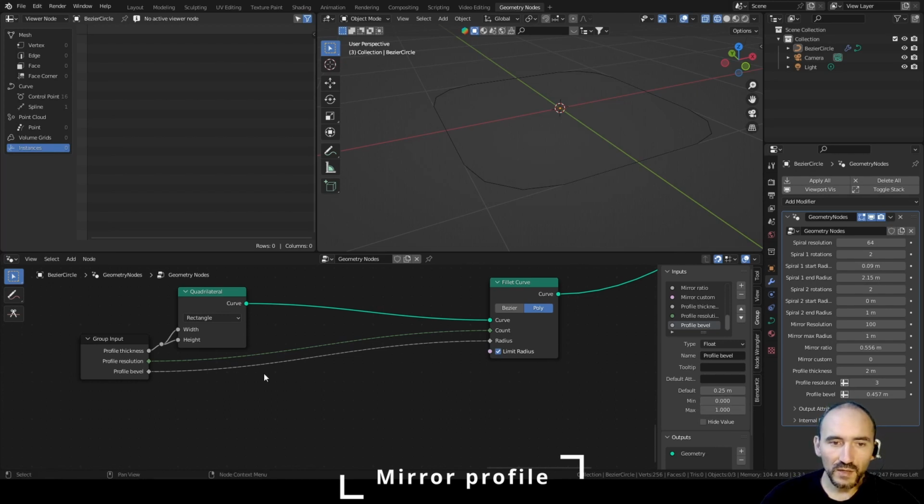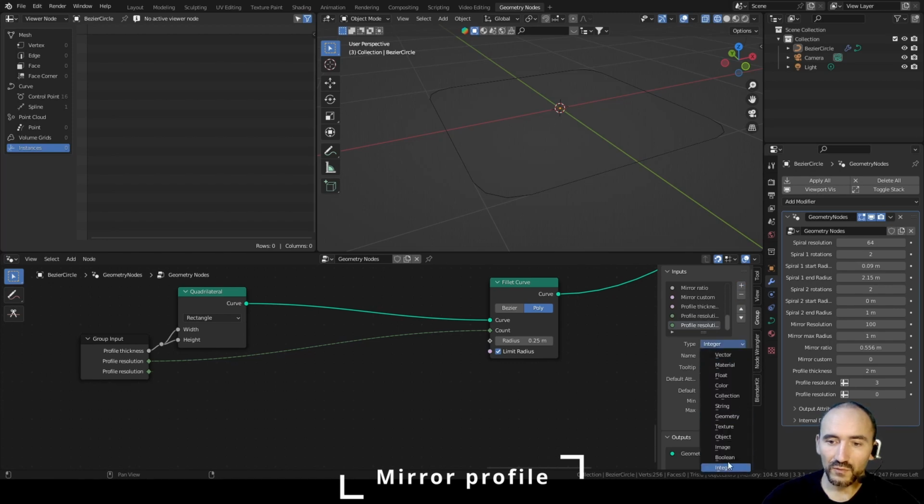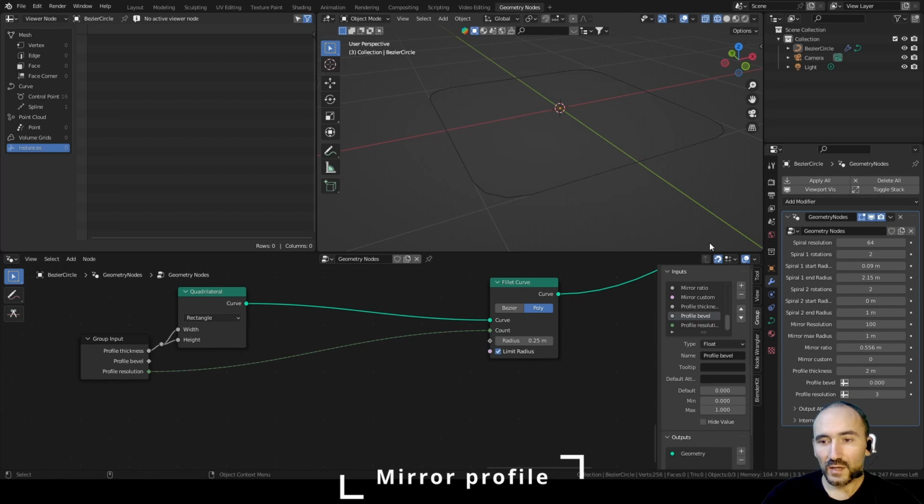So to do this, I want to use a single float value without a unit measure, so I decided to drop this, delete profile bevel, and add a new float value, profile bevel. This has no unit measure, from 0 to 1. So 0 is no bevel, 1 is the maximum bevel, and if I have 0, I don't want any bevel. If I have 1 here, I want the maximum radius, but the maximum radius is the thickness divided by 2. So this is the maximum radius.